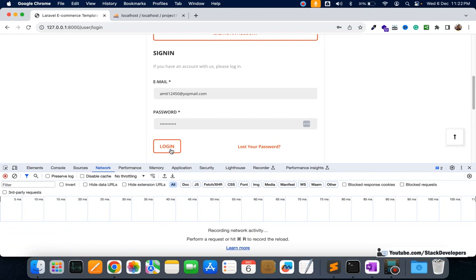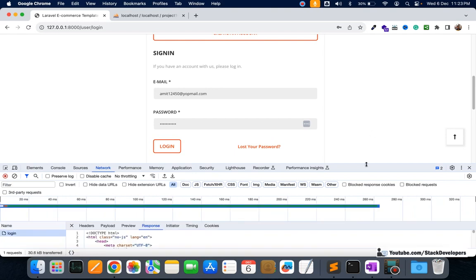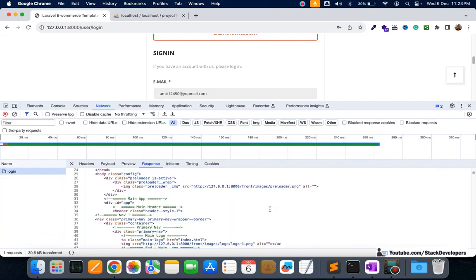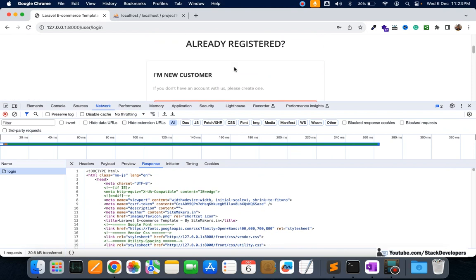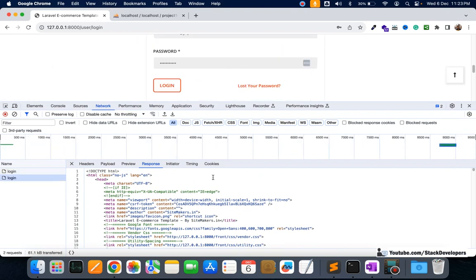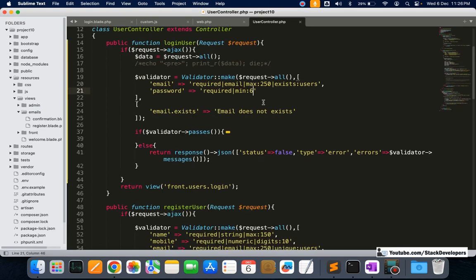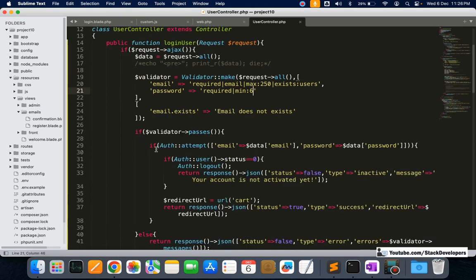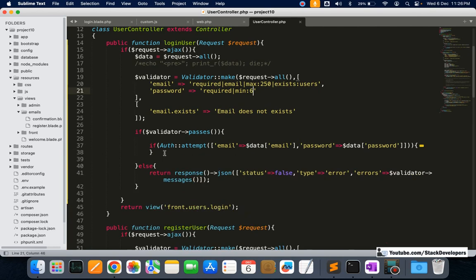I will try once again. See, login is happening, but here it is showing the complete script. So there is something wrong here. Actually here the auth attempt fails. If auth attempt fails, then that case we have not handled.